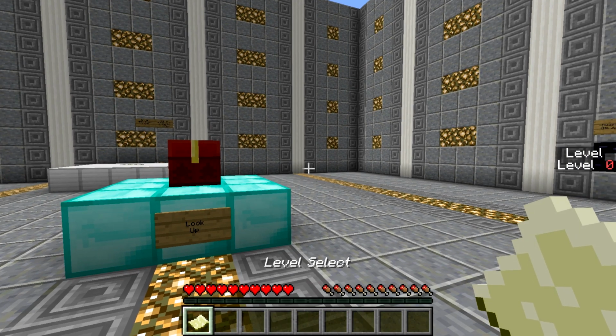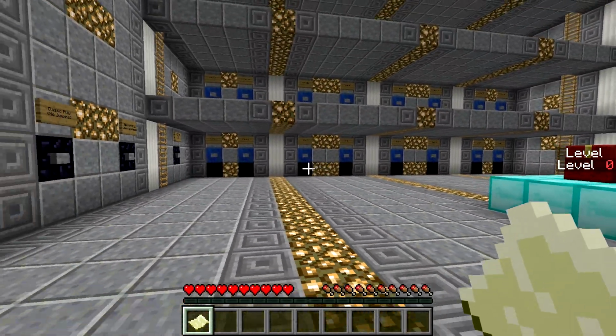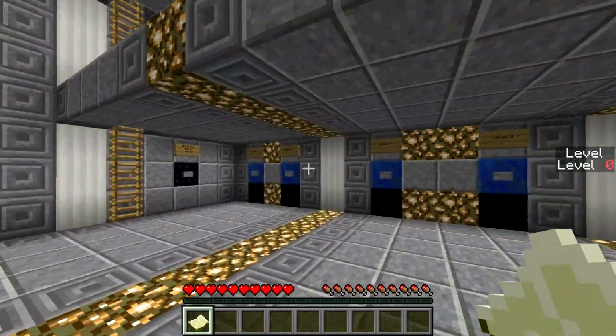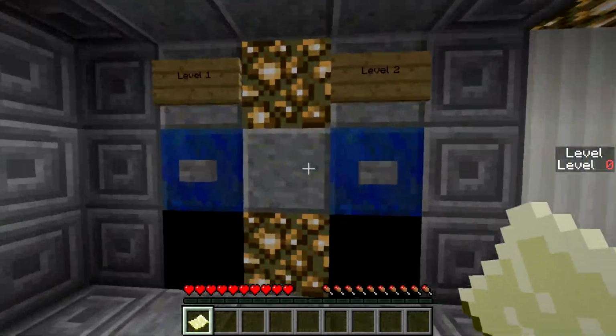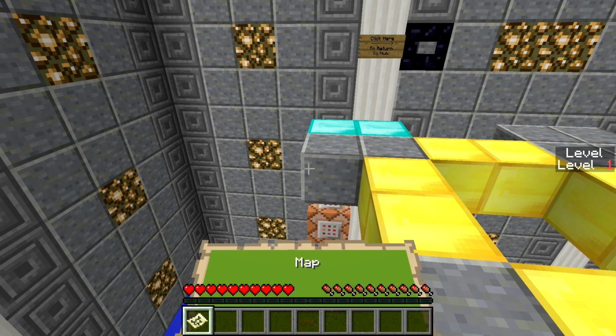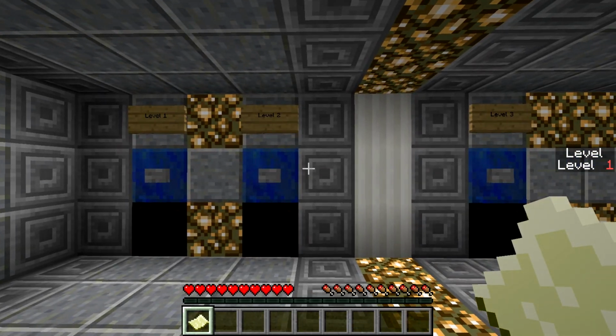You spawn in with a level select map. This map actually takes you back to the level select hub. So from wherever you're at, if you right-click on this map, you will be teleported back here to the level select hub to either try a different level or change some of your settings. For example, if I were on level 1 and decided I wanted to be on level 2 instead, I could right-click on this map, come back to the hub, and then select level 2.